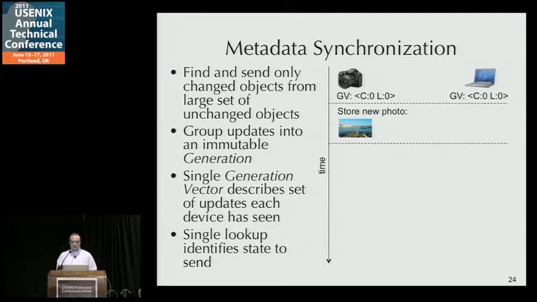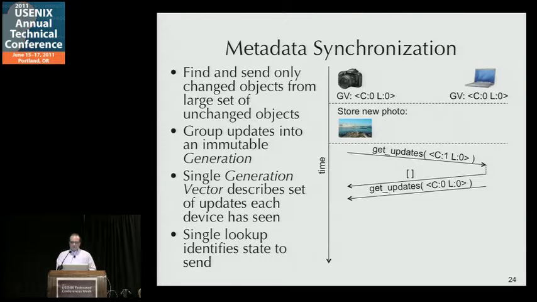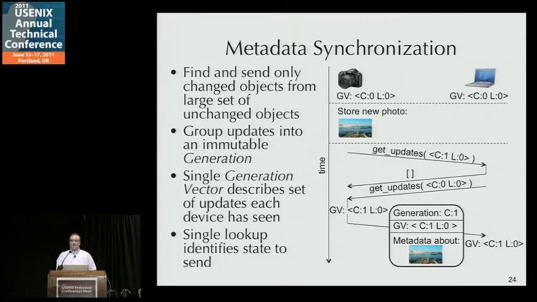I'm only going to briefly describe how the synchronization protocols work. There are more details in the paper, of course. But the basic goal of the metadata synchronization protocol is to quickly identify, once we've discovered that a device is reachable, which updates it's missing. And the way we do this is we assign a single version vector to the complete state of a device. We can do this because we know the total set of devices. So we only need one vector to describe the total state of what updates a particular device has seen. And then if we decide that a device is reachable, we can query it for any updates that have occurred since the time we know about, and it'll send any updates which describe the metadata about changes that have occurred since that time.